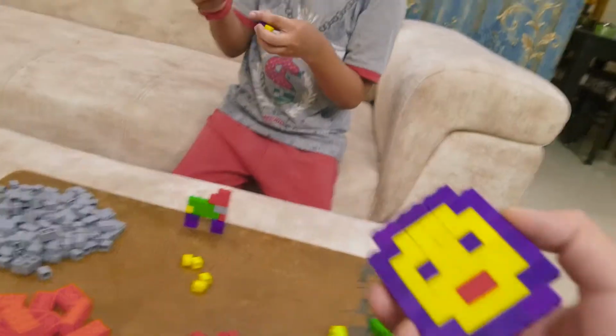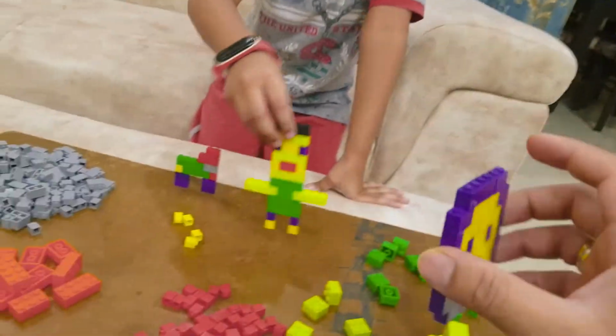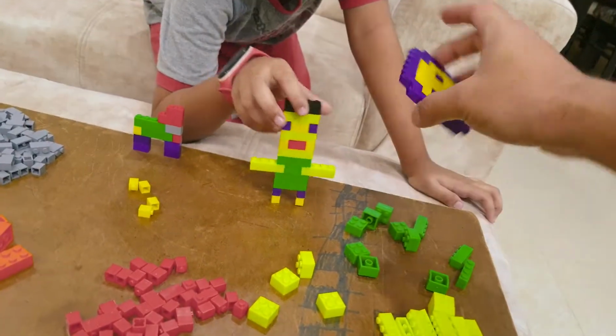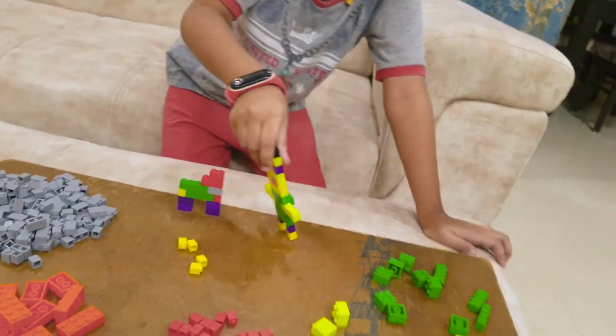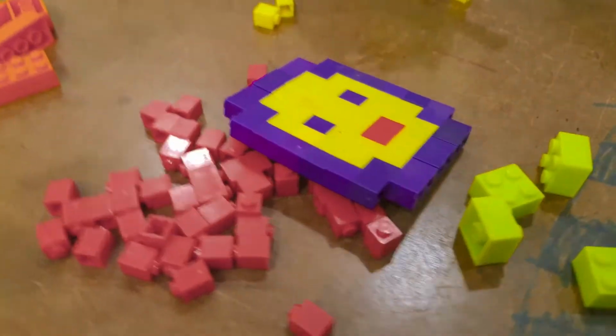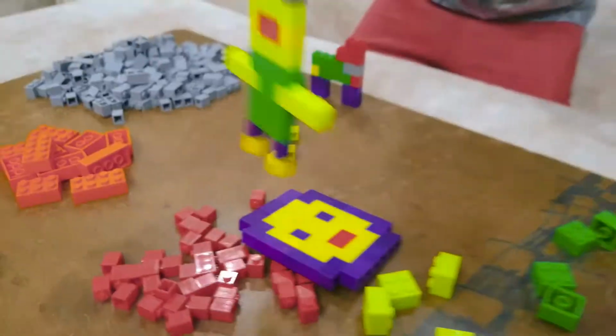His leg fell off. Yeah, I won. He lost the leg. I won. Oh, he got his leg back. Okay. No! Okay, he died. The monster face is dead. Oh, kick me! Don't kick me!